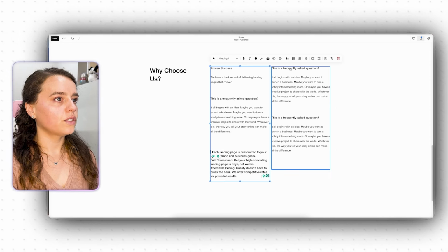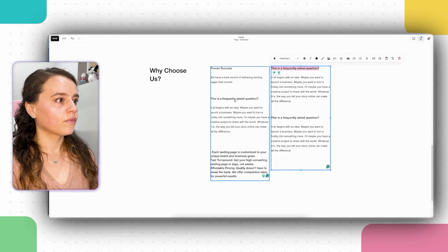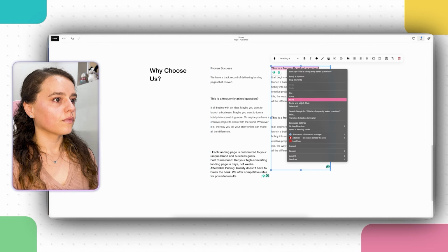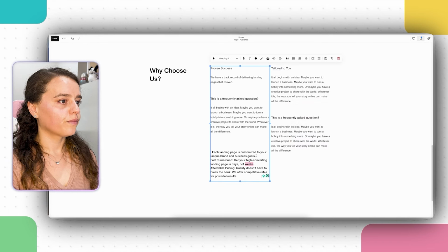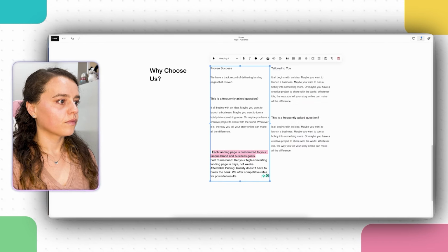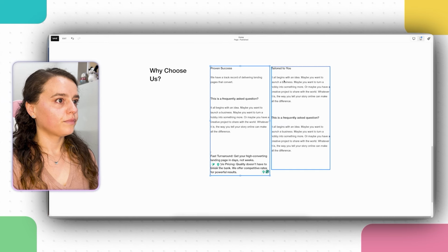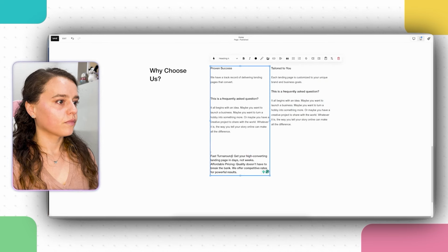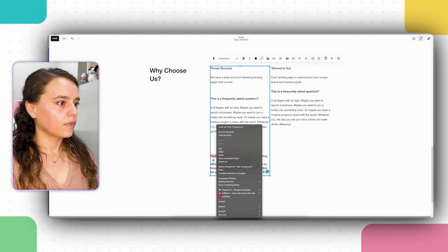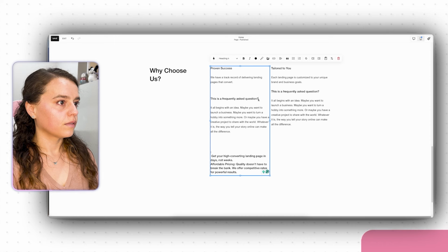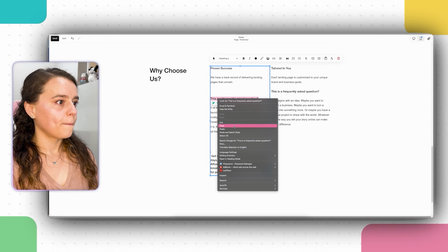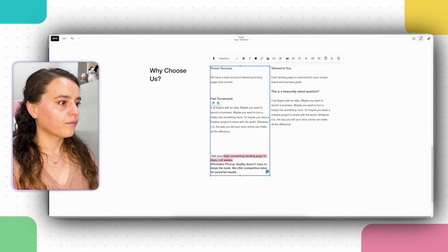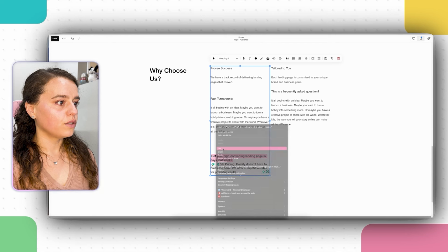Let me just cut so I know what I'm doing. Paste and match style. Cut. Paste and match style. Cut. Paste and match style. And we're going to go ahead and do this over.